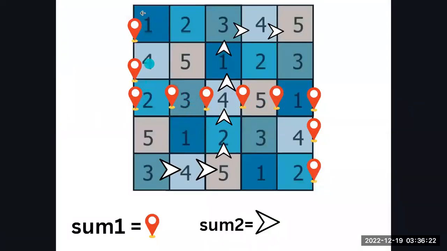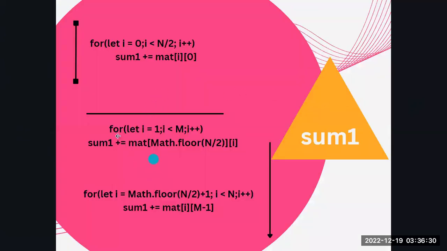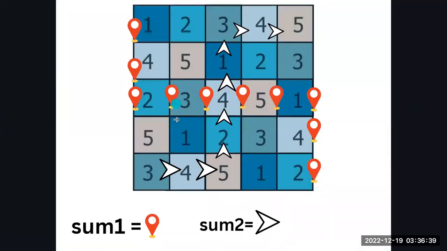We covered this element in this traverse. Now we have to traverse from here, from 3 till 1. So we use a for loop from 1 to less than m. Why 1?